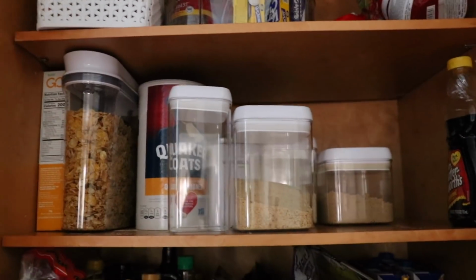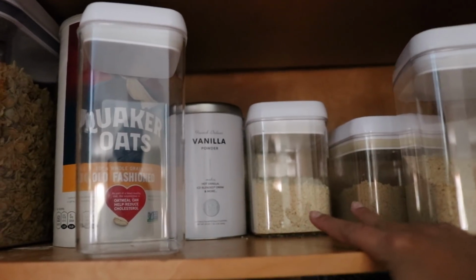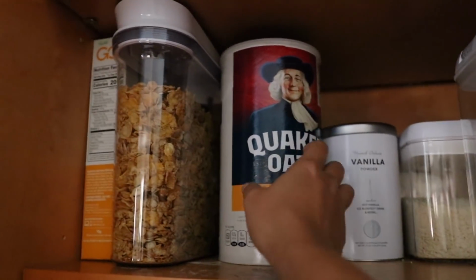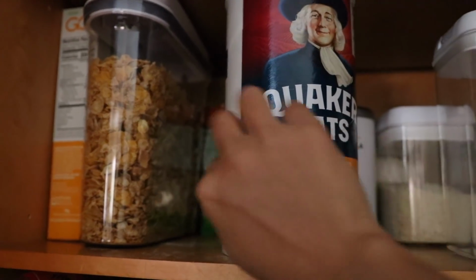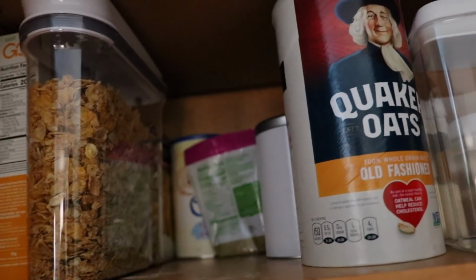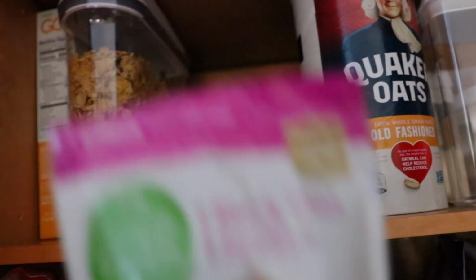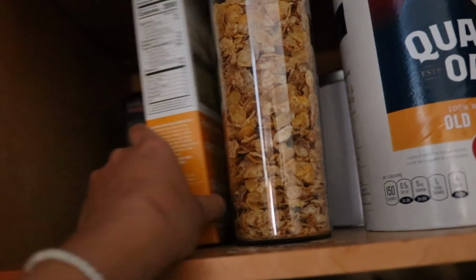And the next one is where I have basically all my containers of breadcrumbs, panko breadcrumbs, brown sugar. This one's empty. My vanilla mix for my coffee and matcha green tea lattes. Some oats, which I actually want to put in a container. Oh, these almonds. Okay, this is what I was looking for. Are those my chia seeds? Yes! My chia seeds got lost the other day and I couldn't find them for my smoothie. We have a crepe mix right there. Okay, I forgot we had those biscuit mixes.